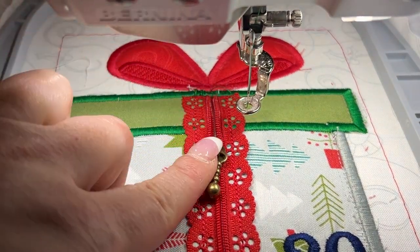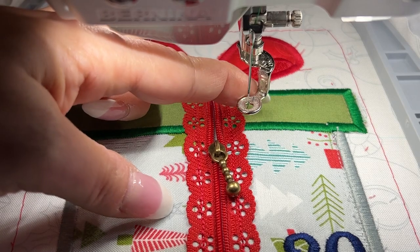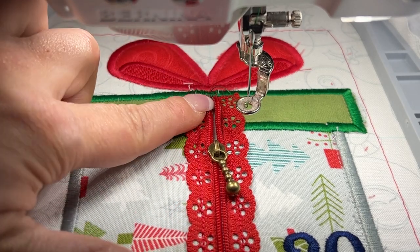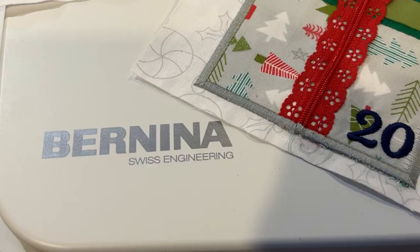Okay, so this is done, super happy, super cute, but we're gonna change our needle now because I've done two blocks where I've stitched over these weird coils and just think it's time to put a new needle in here.